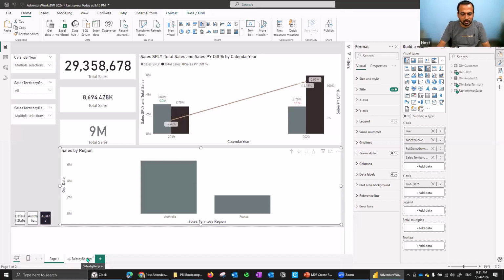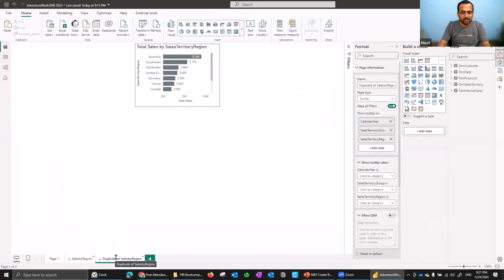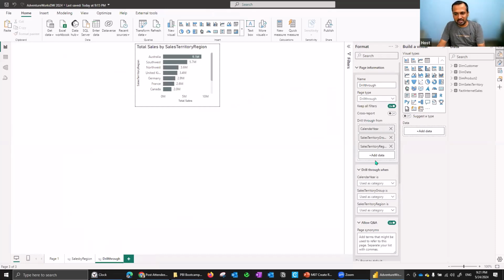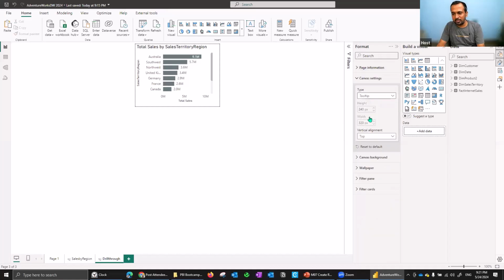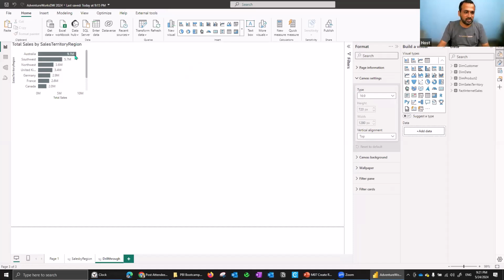So let's duplicate this page here. This time, this has to be drill through. Instead of a tooltip page, I just want to convert this page to be drill through, with the same option here. After that, I also want to change the page type to regular, because the drill through has to be a regular page itself.